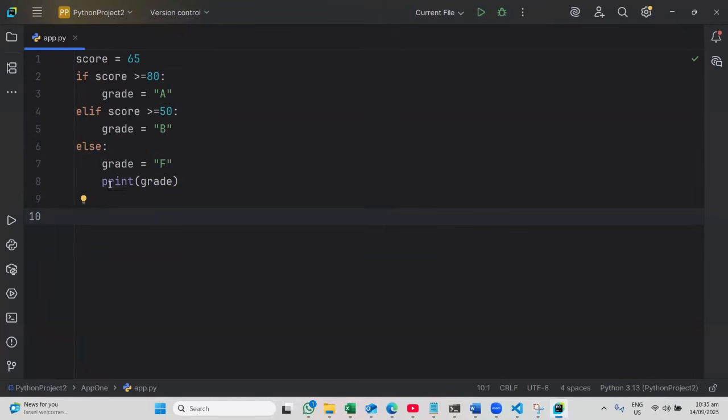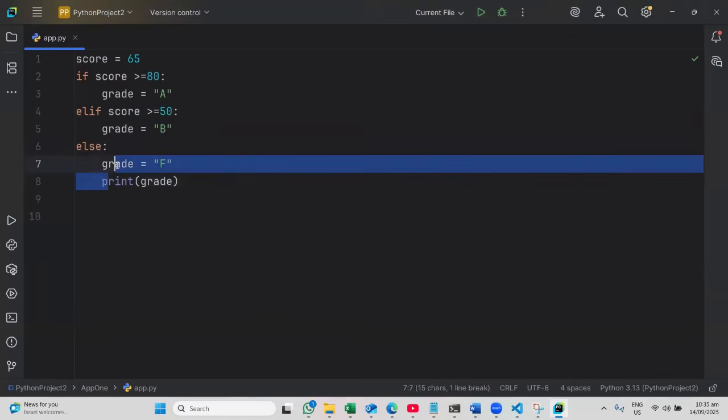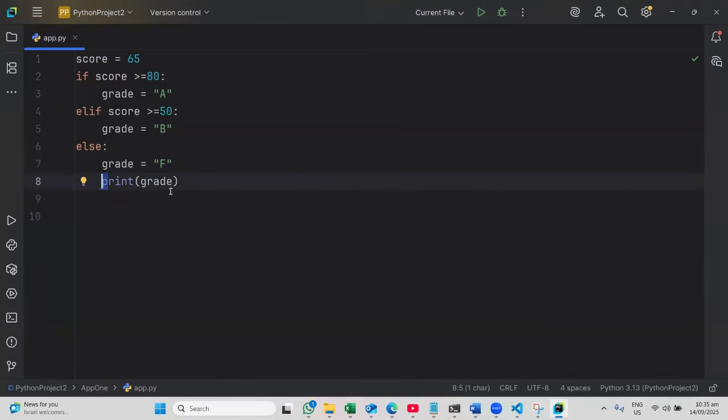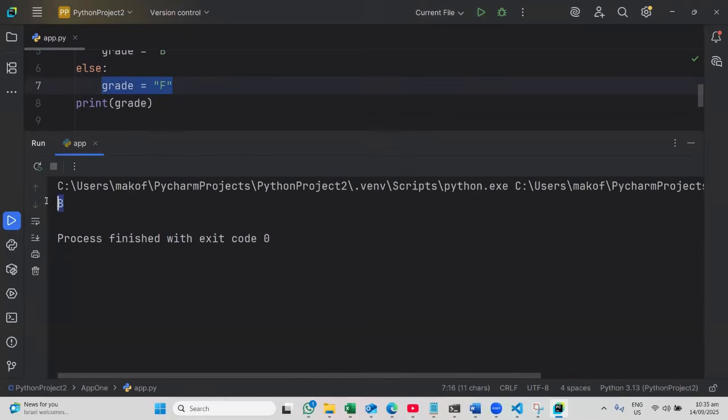And because you said the print is inside the else, it cannot be read, hence nothing will be read. If the print leaves this section and comes here, then the else only has this. So when I click on this, I still get a grade of B. Location in Python matters. And where a thing is located gives different meaning in Python.